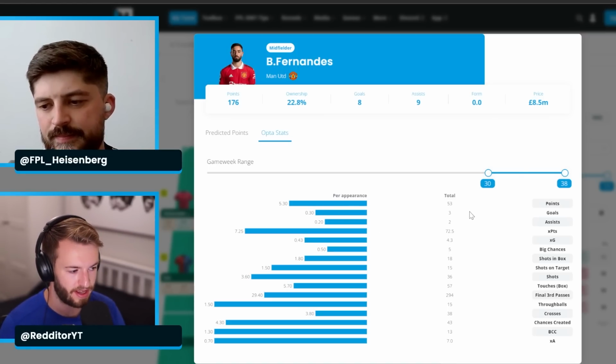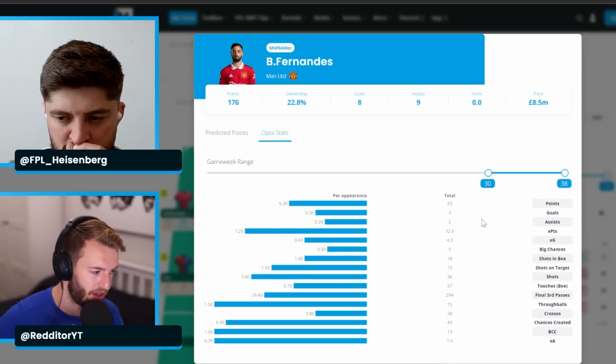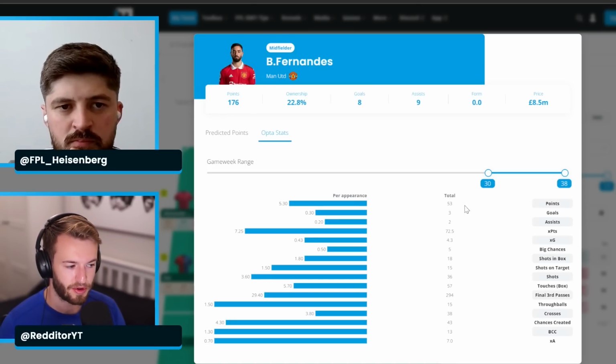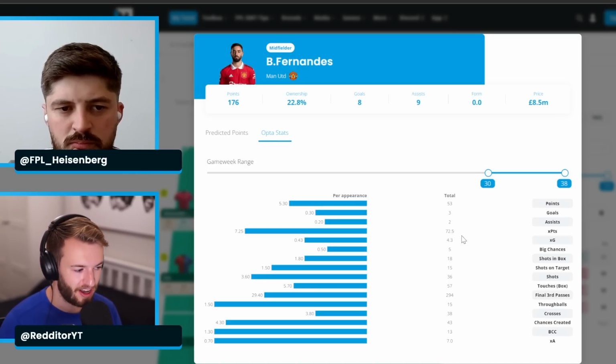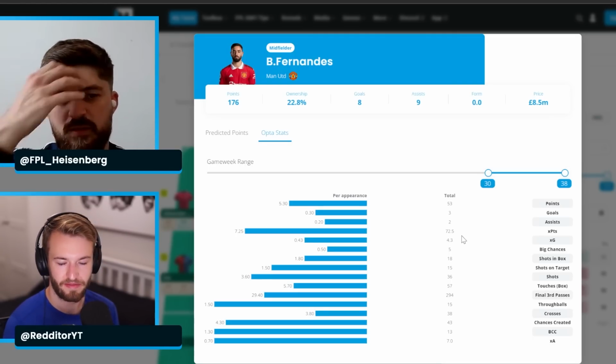And what I brought up here, which you can do on the website, on Fantasy Football Hub, link down below, is the last 9 game weeks from game week 30. Bruno got 53 points. But as you can see, his expected points sitting at 72.5 really underperformed, well, I don't know if it was him underperforming, but compared to what we expected him to get over the end of the season.